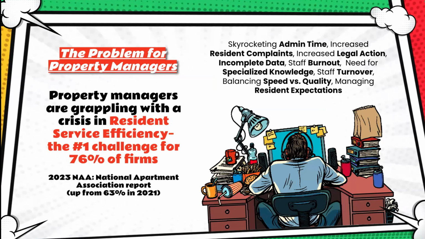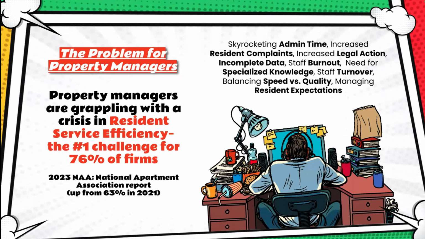So the idea is that you touch a resident request as few times as possible and for as little time as possible. We think very much about resident service in terms of minutes. Since 2021, we've saved about 1.25 million property management minutes, 2 to 3 minutes at a time, either creating service issues or having history notes attached.